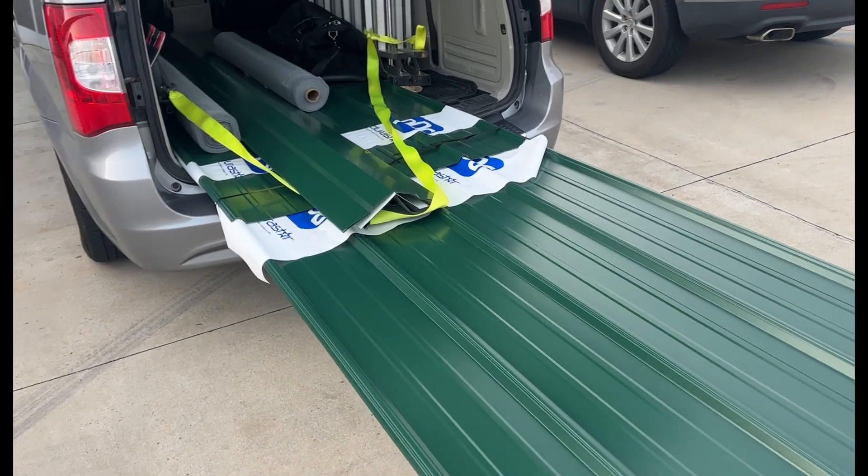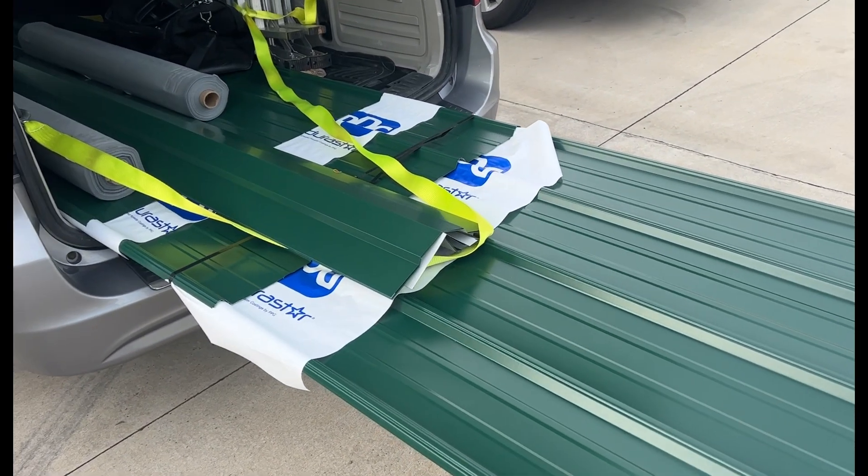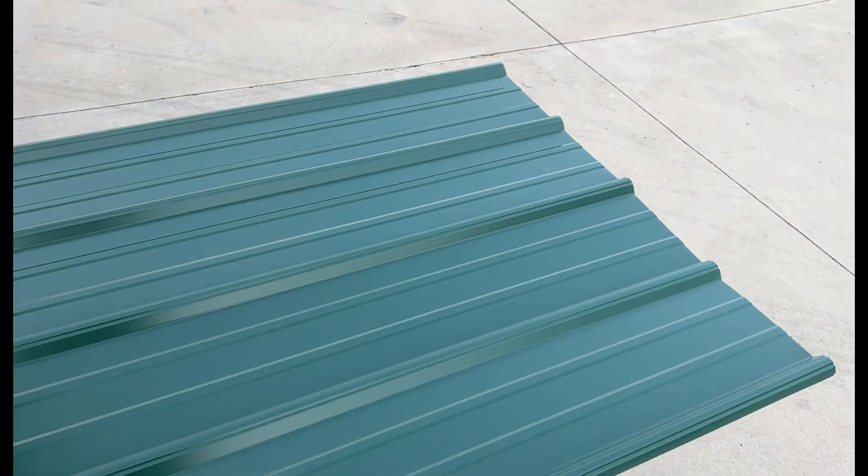I did not take good measurements of my car, so I had a couple of feet of panels coming out the back. What I was able to do is tie everything down and add a little red signal sign at the back of those panels, so I was legally able to drive — very slowly and cautiously — and finally made it to the houses. If you can hire somebody to bring the stuff or if the company delivers, that's probably the best option. If you have a van, don't do what I'm doing.